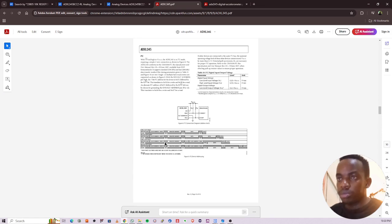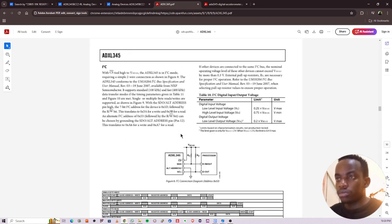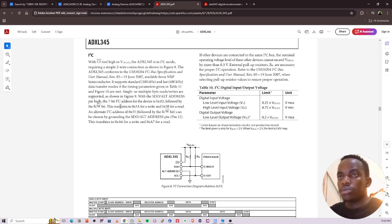Serial communication, I2C, page 10. Okay, so you can see with the SDO address pin high, the 7-bit I2C address for the device is this, followed by the read write bit. Okay, this translates to that for write and this for read. So what we want to do is have a 7-bit address here, which means that we have to pull SDO address pin high. We have to pull it high. And then they are saying it translates to that.